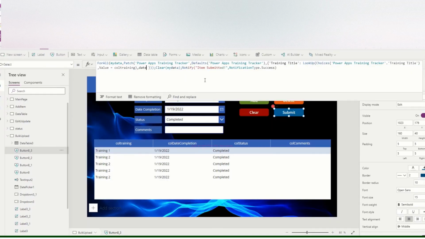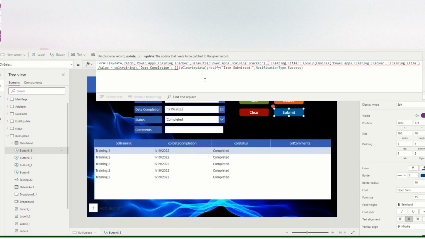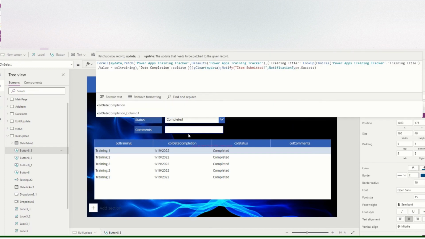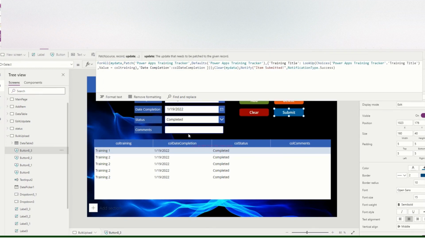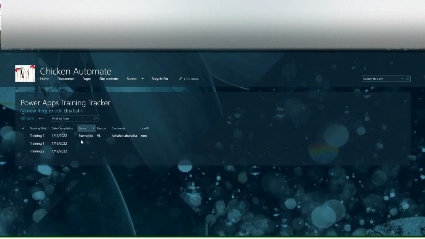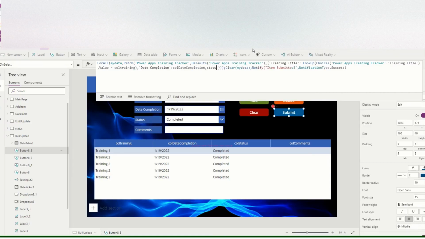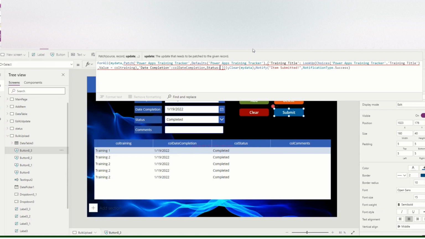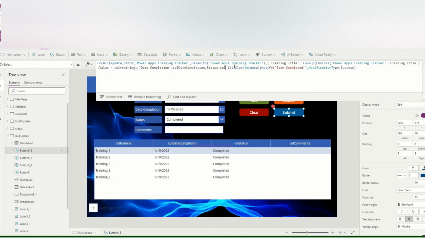I will type date completion and then I will choose call date completion. Okay, and then comma and then call status. So the name of the column is status. Just type status, then tab, and then I will say call status.